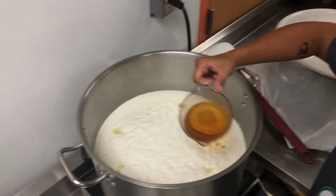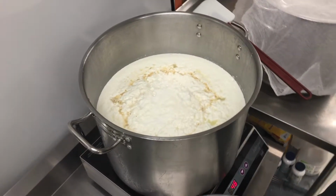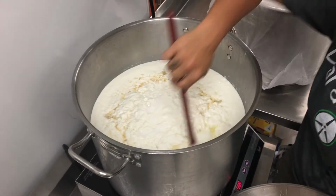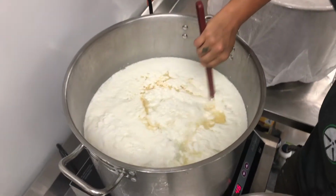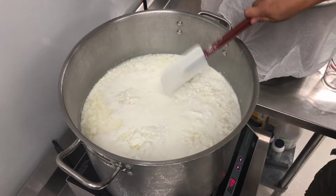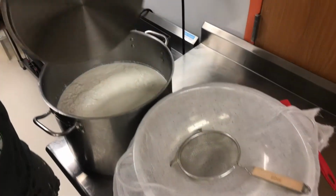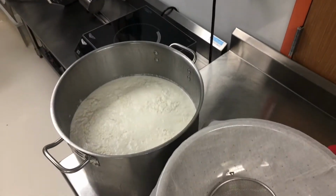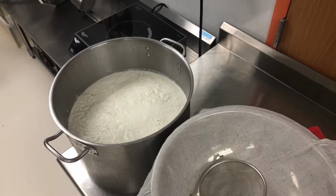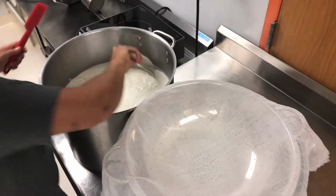Our ricotta goes through a different batching process. Here you see apple cider vinegar being added to the milk that's been cooked for a little while to break up the curds in the whey. After sitting for a few minutes, the curds are scooped out using a strainer into some cheesecloth, where they'll drain to the desired texture and consistency.